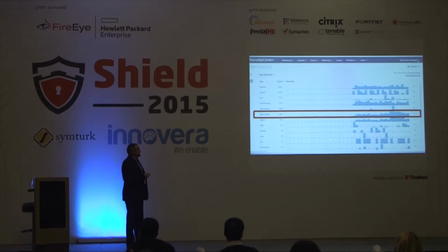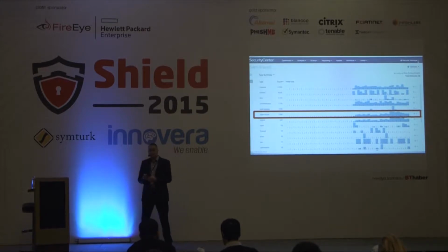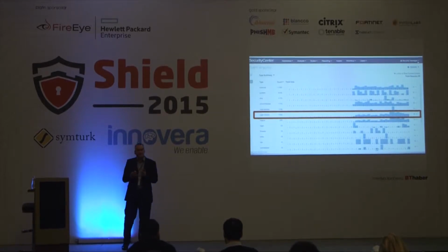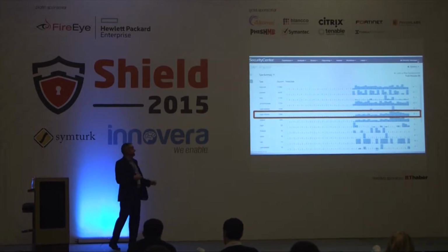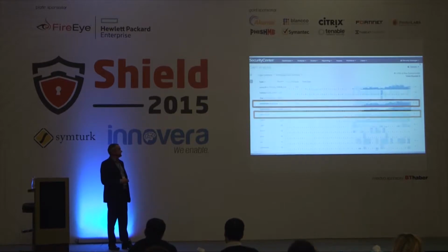So login failures could be a login failure from a Windows system, or a Linux system, or an application. The actual log message that you get from each of those different situations is going to have different text. The log format is going to be different. So what we're able to do is identify that they're all representing a login failure and then classify them as login failure here to make it easier to see what type of events are taking place in your environment.